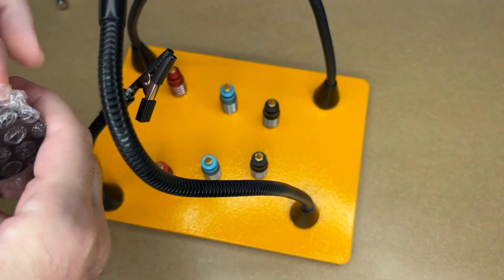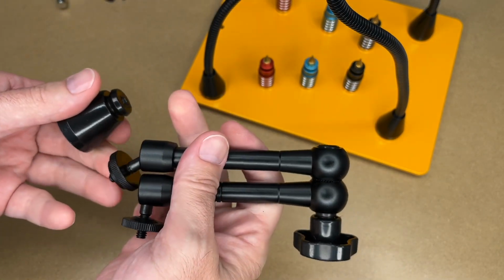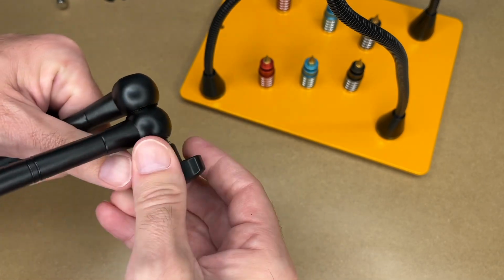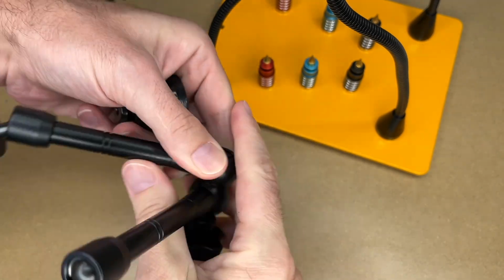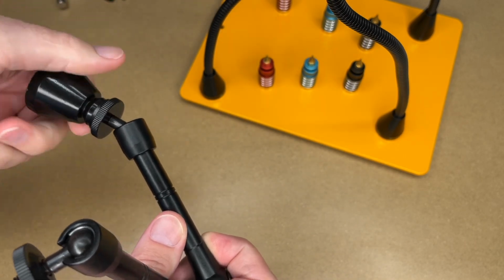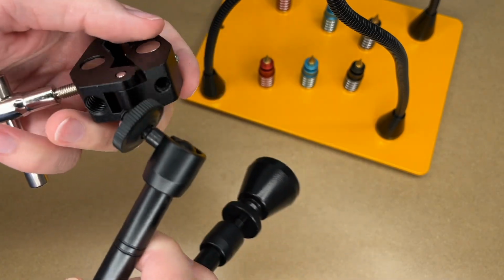And we have one more base, and this is a larger base. That big magnetic base connects to this adjustable arm. Looking at pictures on the product description, it looks like this knob is on the upper portion, so I'll screw the base to the other side. I'll tighten this all the way. It does have a thumb locking screw here too. And then for the other side, there's a clamp.